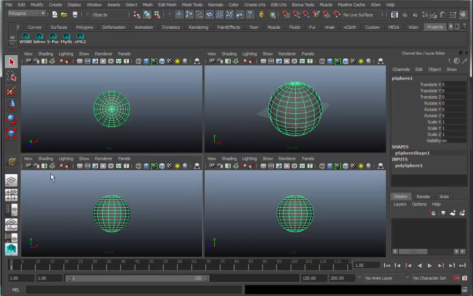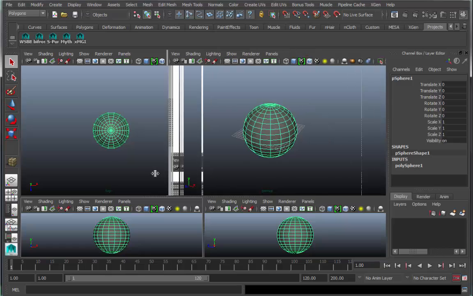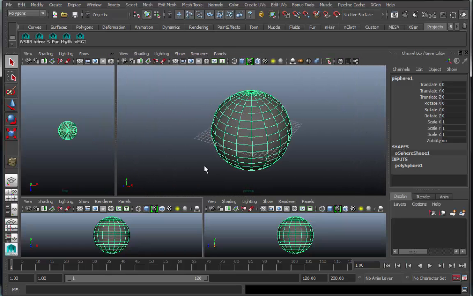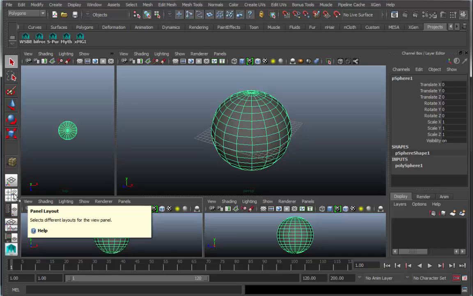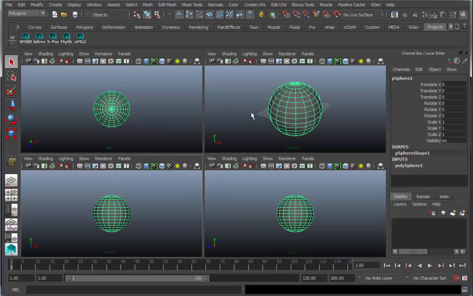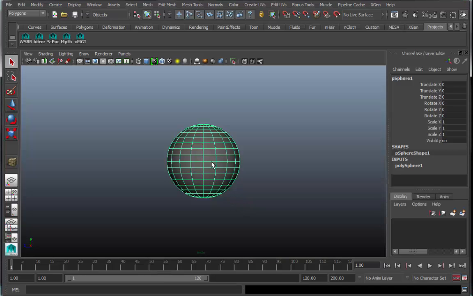Now sometimes things happen and people get several different camera views in different windows. You've got perspective over here and here and here. Things happen. Sometimes if you're just messing around really quickly, you can actually change the sizing of your windows and suddenly you don't know where you are. To sort this quickly out, go here on the leftmost side of Maya, as it has these sort of nested views that will allow you to reset your camera view to the default Maya 4 view or perspective view. I find it's best to just click on the 4 view and you can go right back to pressing the spacebar with impunity to maximize or minimize the window.